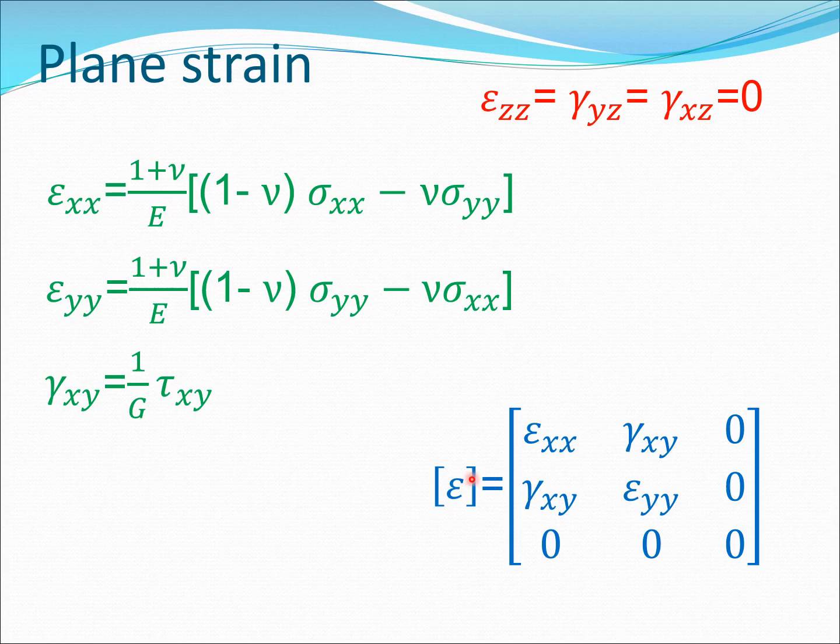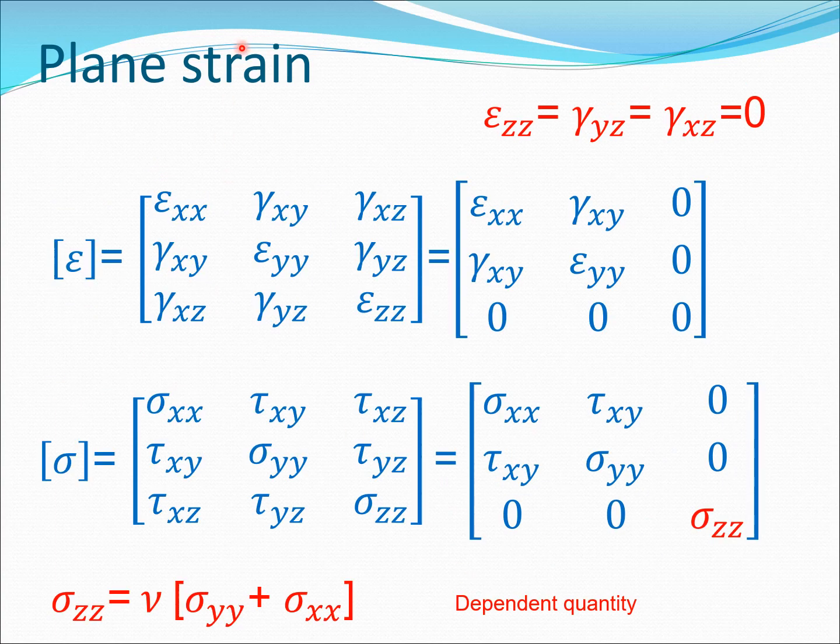Now, of course, if we look at the strain situation, the expressions for the strain and stress relationships are given here. In this case, as you would expect, there is an epsilon xx, an epsilon yy, and a gamma xy, and of course the remaining strains which involve the Z factor are all set to 0. So that's the strain matrix for plane strain. That's by definition.